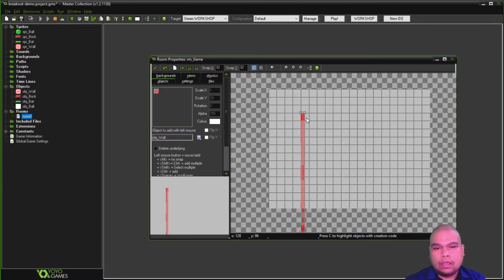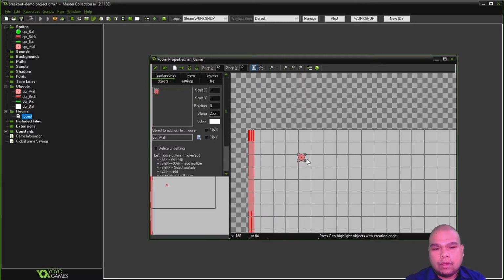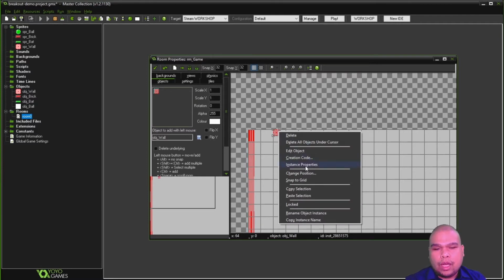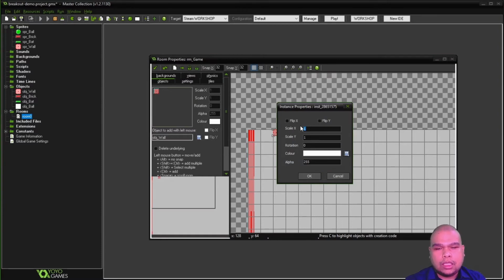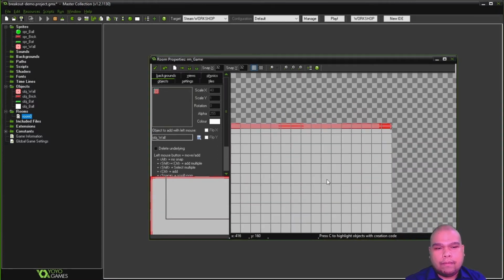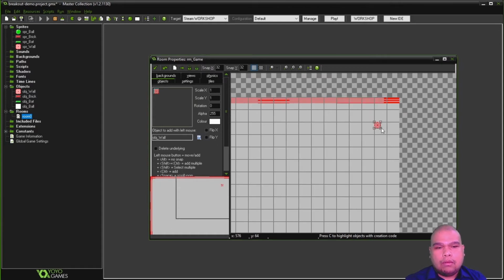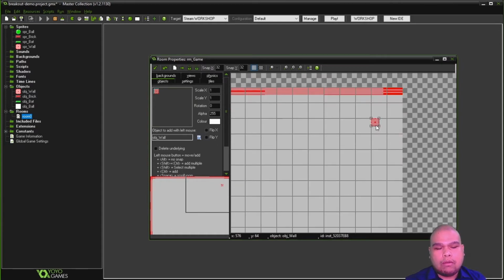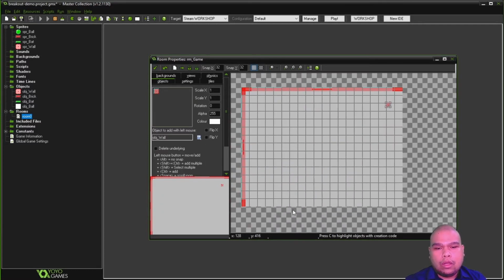After doing that, I'll be adding the wall for the upper part of the game. I'll be changing the size of this instance before I move it to its proper place. In instance properties, I'll be changing the scale on the x-axis. I'll be using 40 as the value. Then we'll place it properly. Then we'll also be adding our third wall. This is our last wall because we won't be adding a wall below in here.